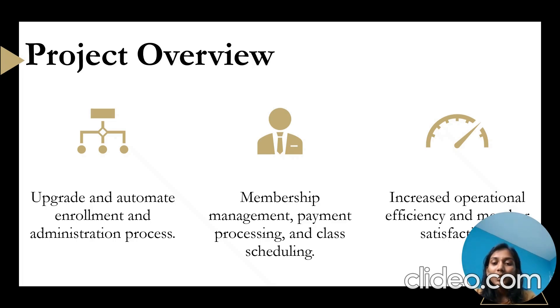Member convenience. With the Automated sign-up system, members will experience a more seamless and user-friendly enrollment process. They will be able to sign up for membership, classes, and personal training sessions online or through self-service at the GYM. Additionally, the system will send timely reminders and notifications, ensuring members stay informed and engaged.